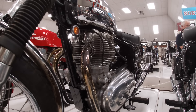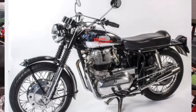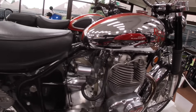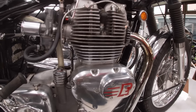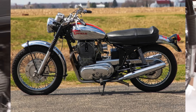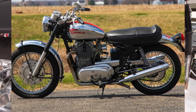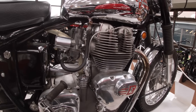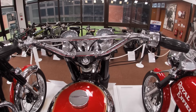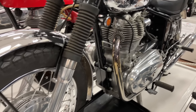1967 would see the introduction of the Series 1A, slightly updated with a better ignition system and a smart but slightly small gas tank for US models. The end of the 60s however would see the Series 2, which was a major redesign of the engine featuring proper wet sump lubrication. And the big engine did produce prodigious power, with a claimed 56hp on tap. This may not seem a lot, but it actually sets it just behind the Commando and the Rocket 3, and very near the actual performance terms of Honda's CB750. But unfortunately the company was taken over by Norton Villiers at this point, who quickly realised that while not actually running at a loss, the company was worth less than the land on which the factory stood.